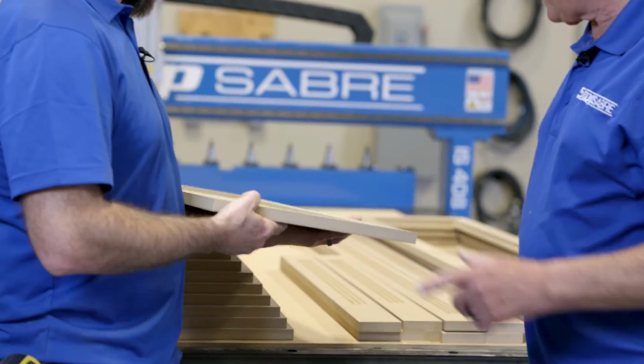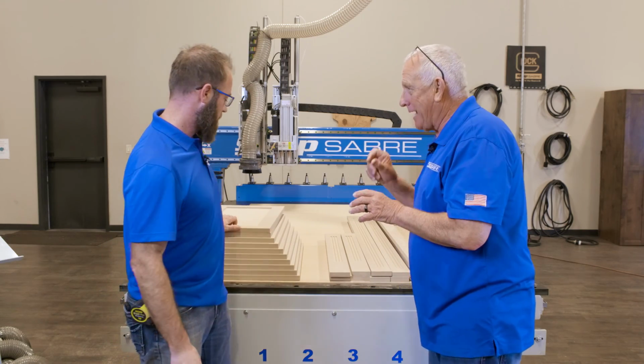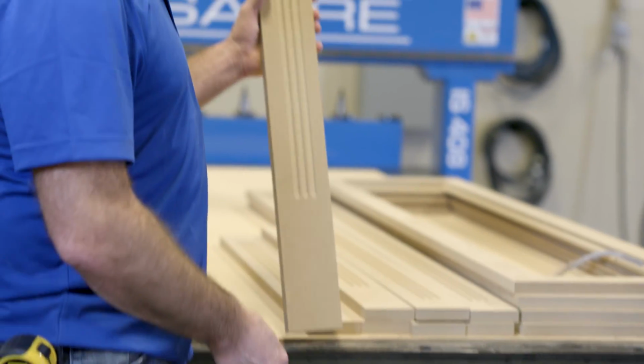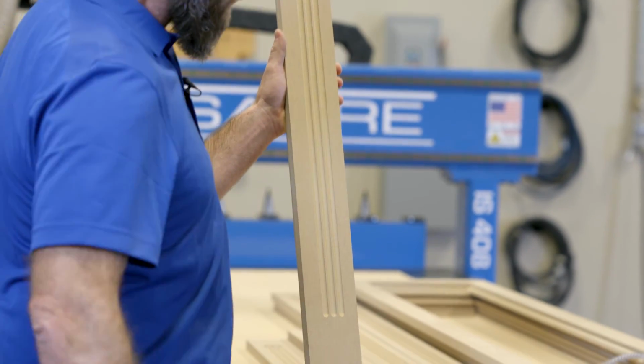Perfect. Hey, I'm curious, what about the pilasters I added the scribe to? Can you show me that? Yeah, they turned out great. We've got one right here. This one's got the scribe. You can see the fluting turned out perfect.